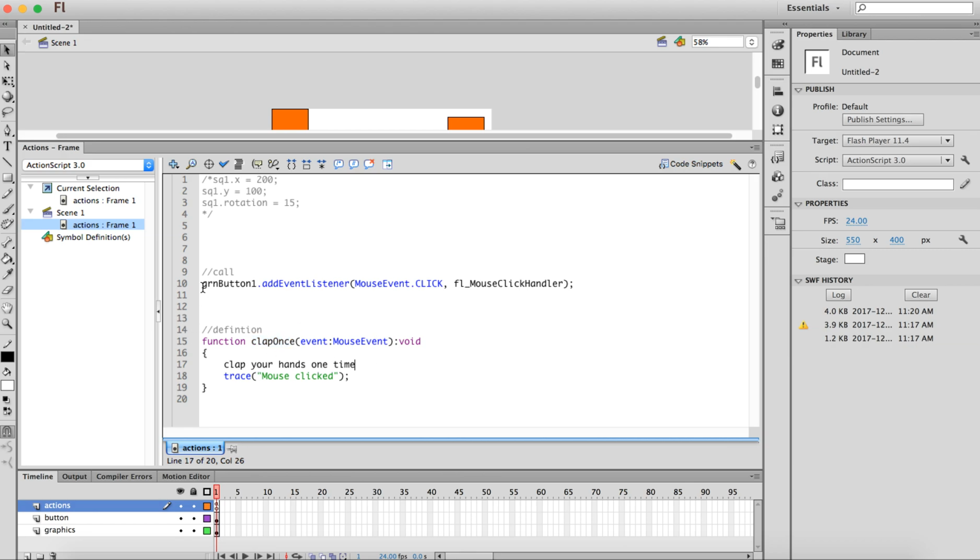And then what I wanted to do was every time I touched that button on the board, I wanted you guys to pay attention to me touching the button, and every time I did, you guys would run the function clap once. Okay, I would touch the board, you guys would see me touch it and go, oh cool, St. Romain touched the board, we should do that, run that function clap once. And here is the function. It's defined as these instructions. Not this, I can delete that. Okay, clap your hands one time, and so everyone would. Okay, except we're not clapping our hands, we're running some code.